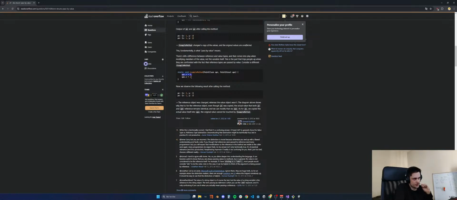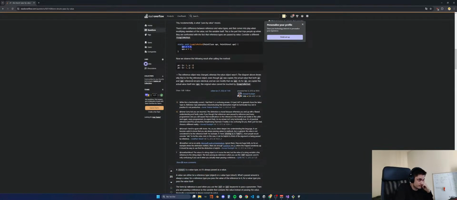How is it able to change it then if it's passing in a copy? Okay, so it's a copy of a pointer.